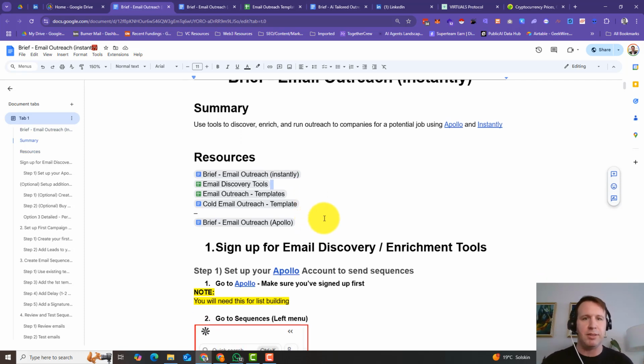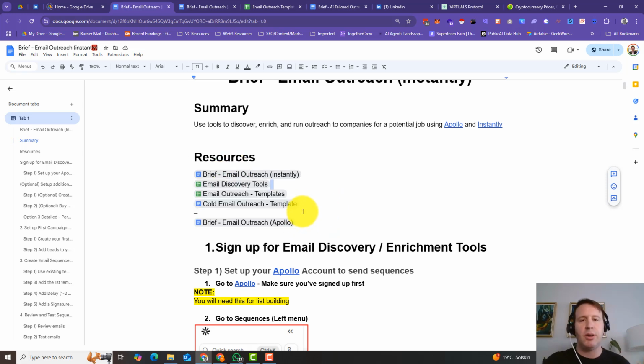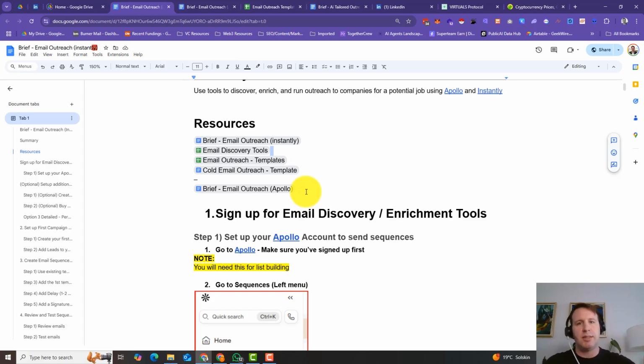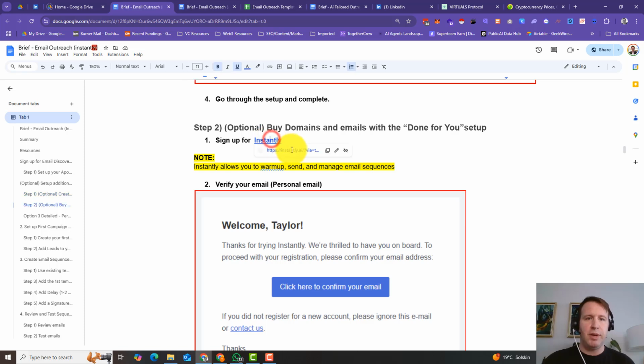you burner domains. So once you go through these different tools, it's very similar in terms of the step-by-step flow that you're going to do a lot of the outreach. So either way, you're going to need to sign up for Apollo in order to find a lot of company contacts. Once you've done that, you're going to hop over to Instantly. And Instantly is where all the fun really happens in terms of being able to scale this up exponentially.